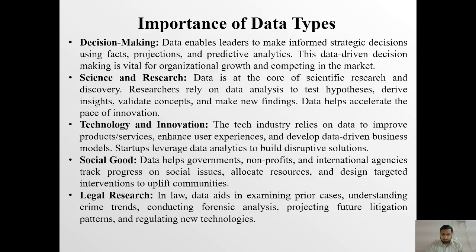Data helps governments, non-profits, and international agencies track progress on social issues, allocate resources, and design targeted interventions to uplift communities. Legal research. In law, data aids in examining prior cases, understanding crime trends, conducting forensic analysis, projecting future litigation patterns, and regulating new technologies. These are the importance of data types.